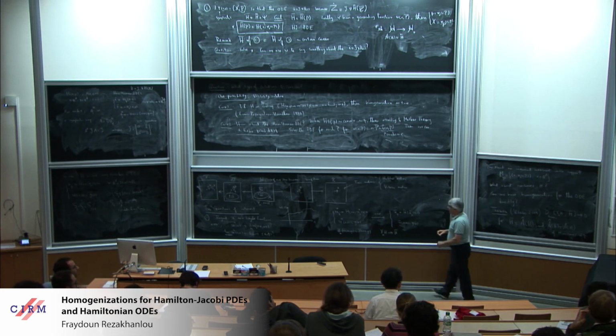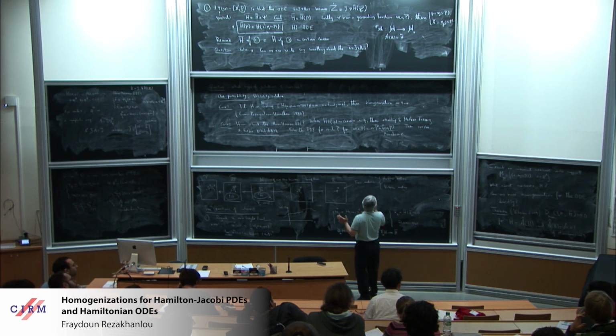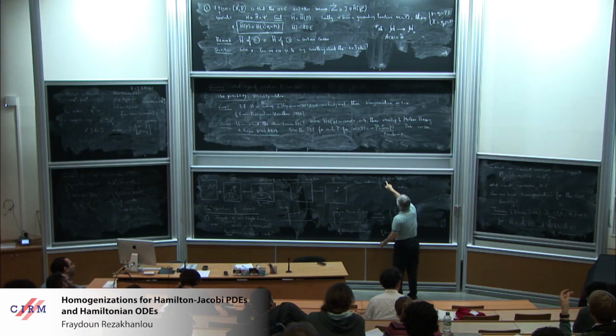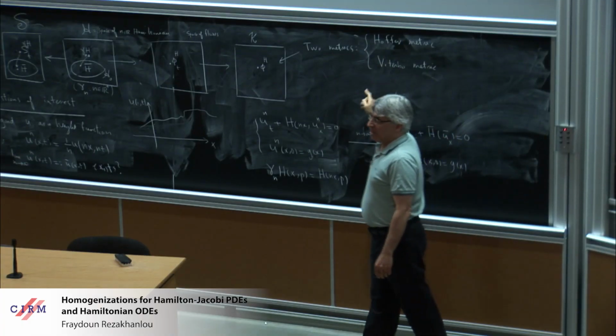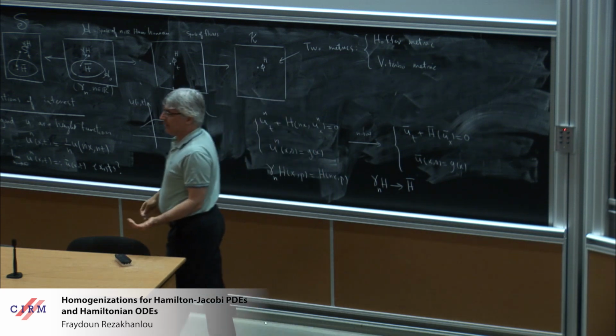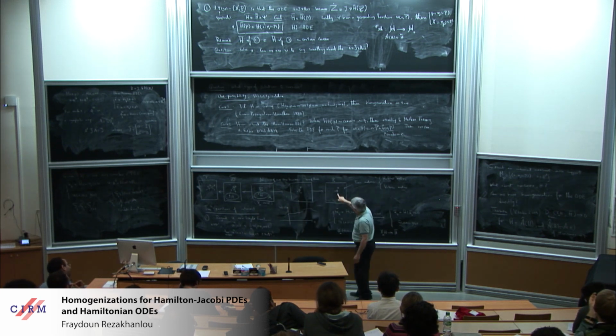But let me say a little bit about the Hofer and Viterbo metric. Start with Hofer, which is much easier to define. And it turns out that the Hofer metric is stronger than the Viterbo metric. And you know, when I had this discussion with Viterbo, Claude believes that homogenization is not true with the Hofer metric, which is a stronger metric. But it's easier to define the Hofer metric. So how do you define it?